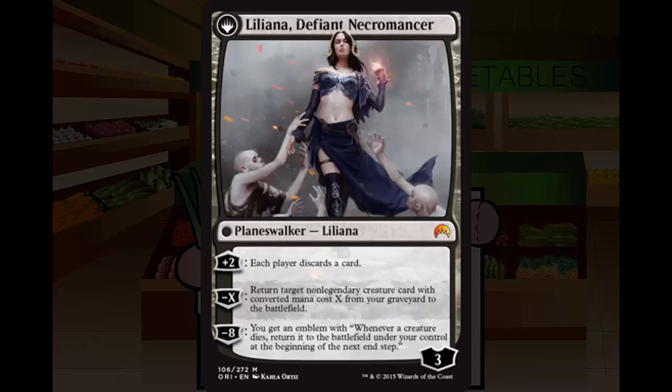She has a +2 ability, the typical Liliana ability. Each player discards a card. It's fine. It's obviously slightly better when you're out of cards and your opponent isn't, but the ability's fine. We've seen it on Liliana of the Veil, and it is used to some pretty good use. Even if you have to discard, you can discard a creature, because her minus is a -X that says return target non-legendary creature with converted mana cost X from your graveyard to the battlefield. That is pretty decent.